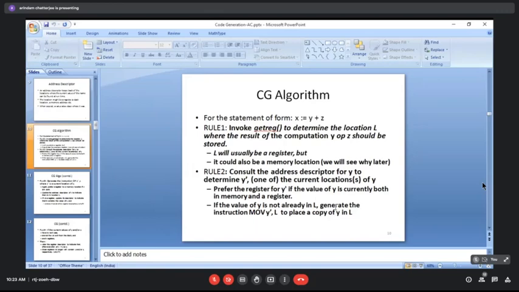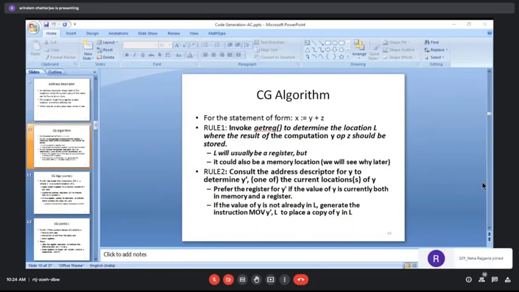So when you consult the address descriptor for y to determine y prime, that means all the current locations of y, prefer the register for y prime. If y is both in a register and in a memory location, prefer the register. If y is not already in L, L is computed as you can see in rule 1, probably a register. If y is not already in that register, generate the instruction move y prime comma L to place a copy of y in L.